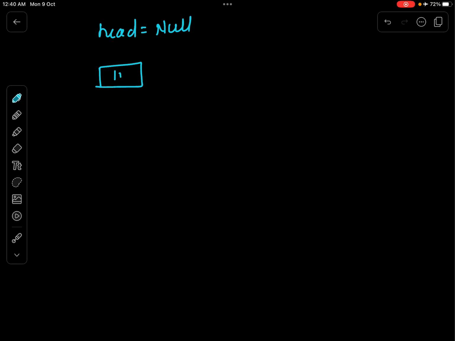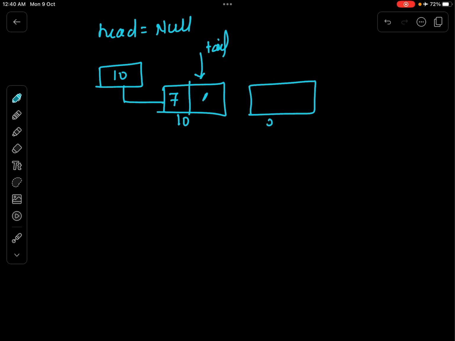Let's check once again. Say for example initially my head is equal to null, right? So I got one node whose address is 10 and contains element 7, and this is initially null. At the same time I have used a pointer called tail. Tail is pointing here. Now one more node comes whose address is 20, initially it contains null and value is 8.